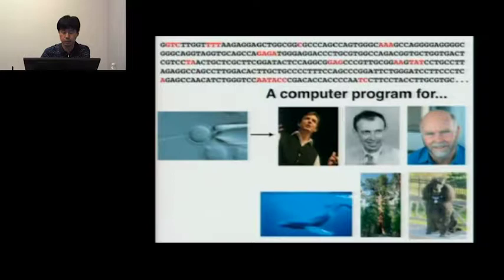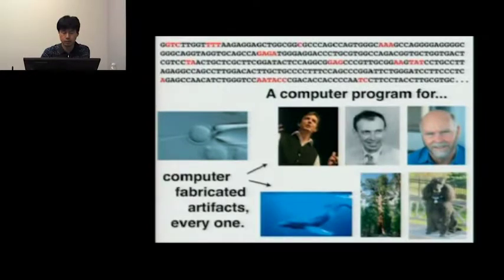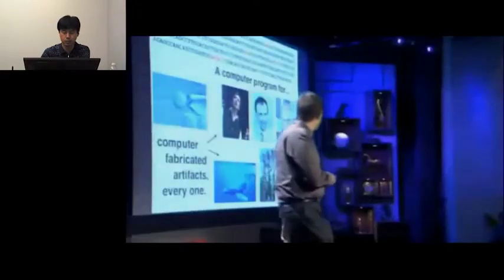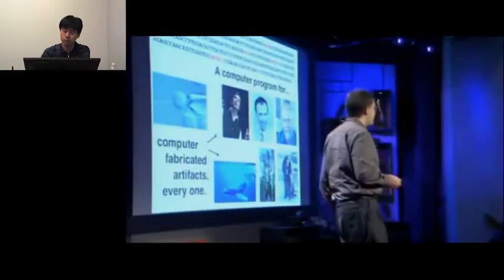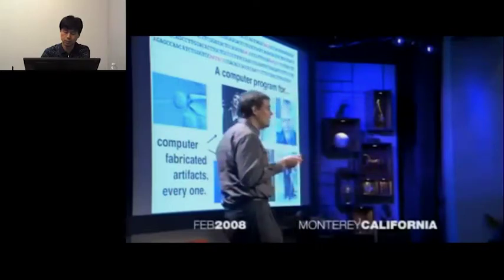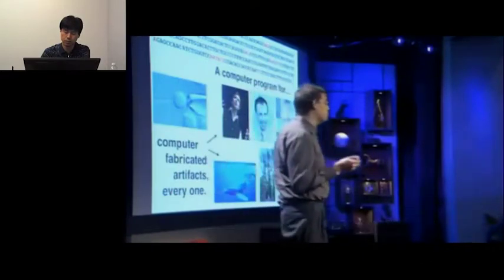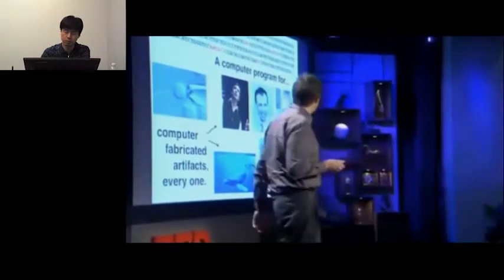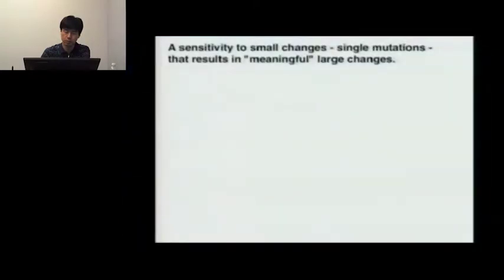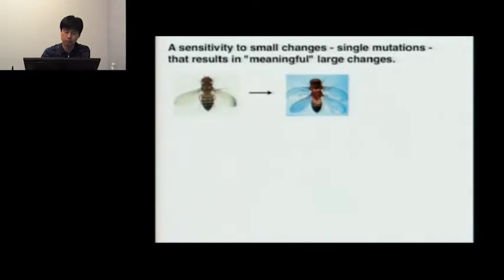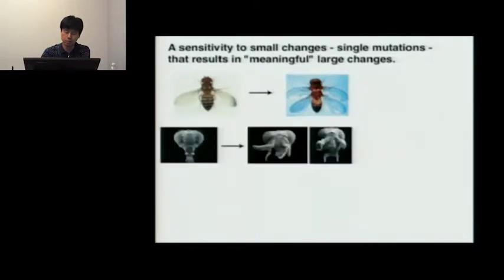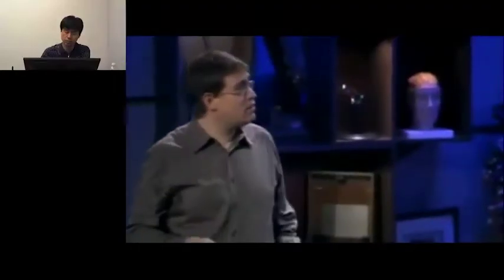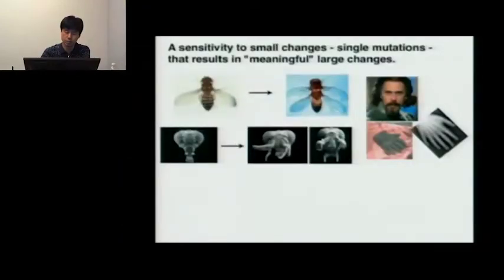Now if you take this metaphor of genome as program seriously, you have to consider that Chris Anderson is a computer-fabricated artifact, as is Jim Watson, Craig Venter, as are all of us. In convincing yourself that this metaphor is true, there are lots of similarities between genetic programs and computer programs that could help convince you. But the one that to me is most compelling is a peculiar sensitivity to small changes that can make large changes in biological development. A small mutation can take a 2-wing fly and make it a 4-wing fly. Or it could take a fly and put legs where its antenna should be, or, if you're familiar with The Princess Bride, it can create a 6-fingered man.